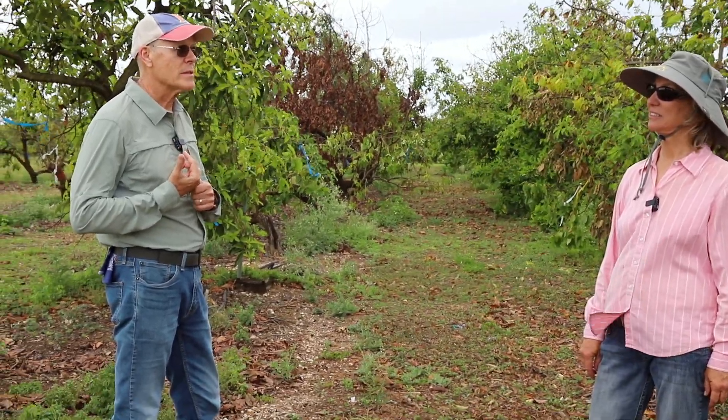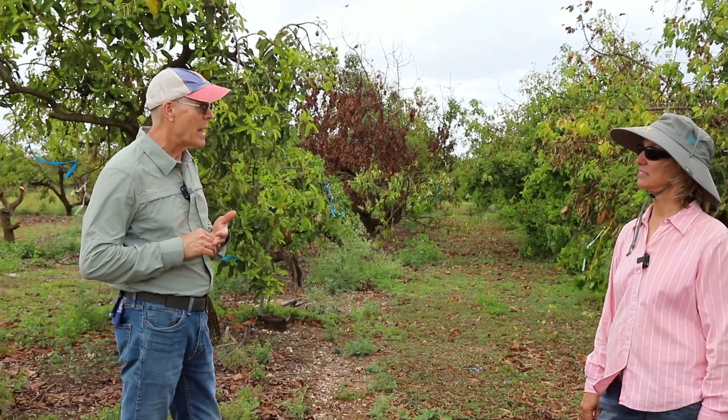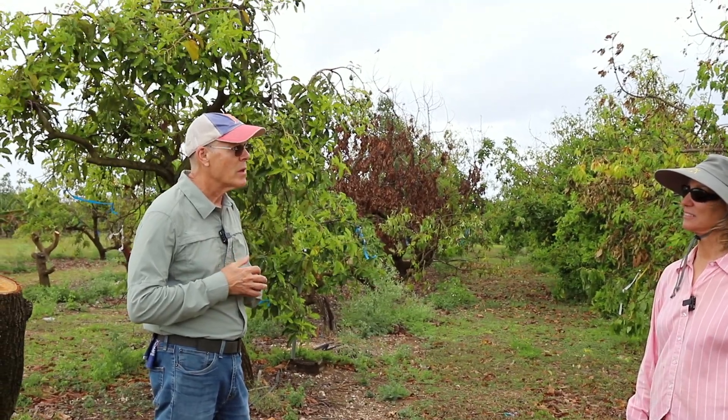We have a really good team working on this: our plant pathologist Dr. Gagné, our entomologist Dr. Carrillo, Dr. Scheffers, our plant physiologist, our economist Dr. Blair — all really good people. And people in Gainesville too: we have some molecular biologists and plant pathologists, Dr. Rollins and others, working on this problem as well.